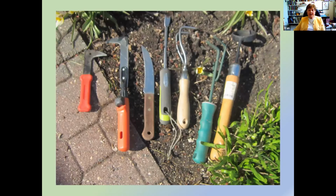Then there are the other kinds of digging tools. The ones on the left are the ones that you use to weed the cracks between the patio blocks, such as the ones in the photo. And then there's the root knife in the middle with the curved blade and the serrated edge, and a dandelion digger, and two of the kinds of forks, a narrow one and a little wider one for digging between perennials and flowers that you've planted. And on the very right side, there's the loop hoe, and you can get those with a long handle so you can stand, or you can get this little hand one.